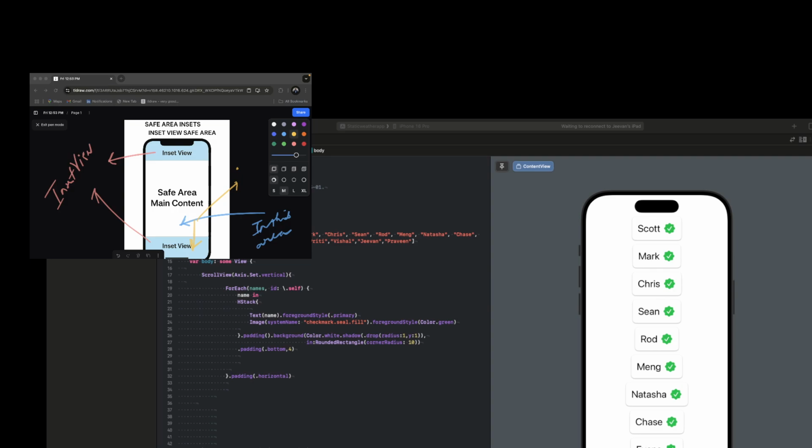There is something called paging as well. You can target it as scroll views. Let me check.